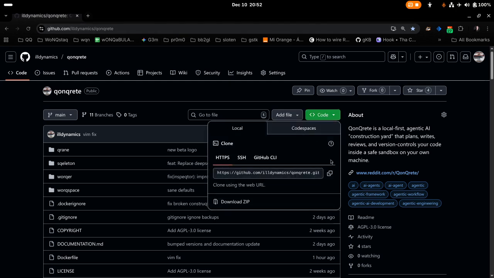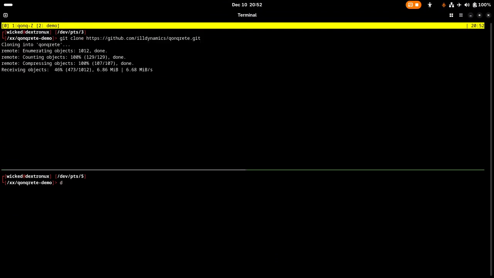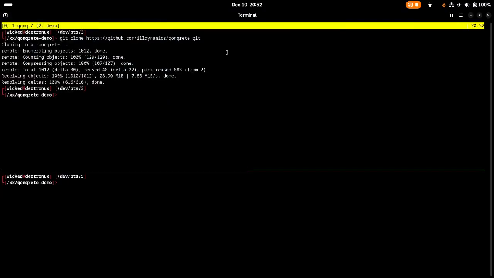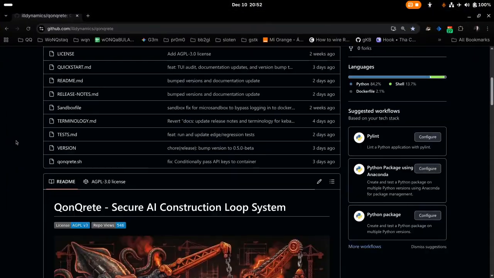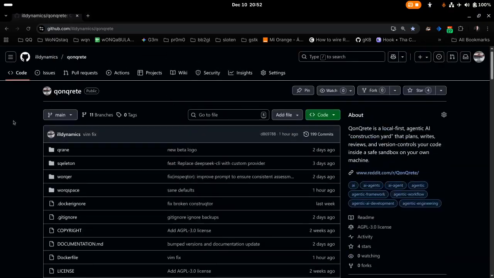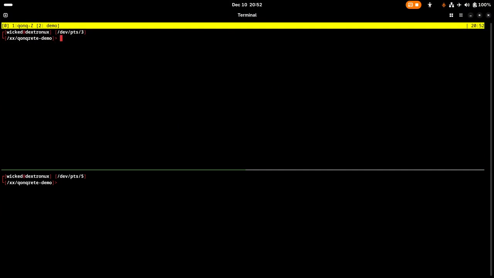So we go to the repository, we clone it, and we make sure that we have our Docker installed and running. If you don't know or you haven't got it installed, the instructions are here as well for Docker for Mac and Windows. And for Linux, usually the Linux guys know how to install it. If you have any questions, let me know. I'll happily help you. Let's go inside.